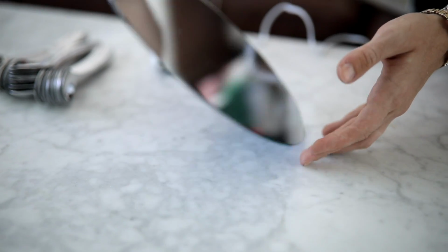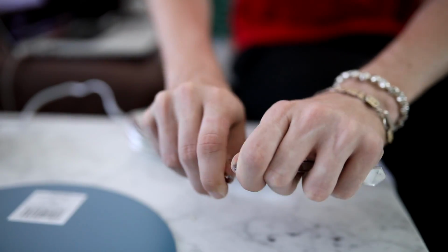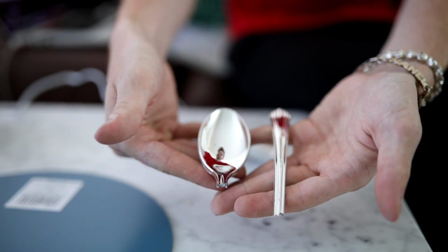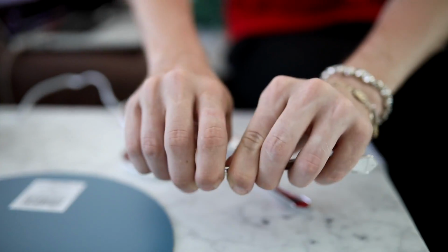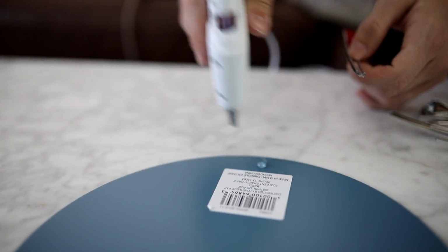For this first DIY, you're going to need a mirror, some plastic cutlery, and a glue gun. And I actually found this plastic cutlery at the Party City. It's silver, and I got this idea online. Someone did it to a tray, and I started off by cutting or breaking my plastic spoons in half so that I got the spoon part and then the handle part.